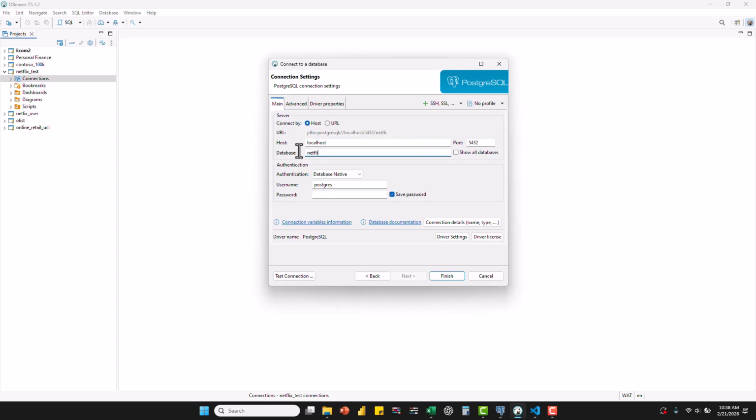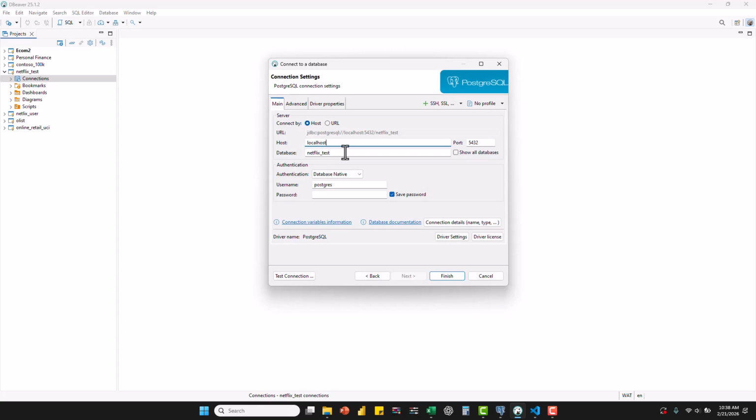So it's case sensitive. Be sure that you type everything accurately, or else it's not going to connect. So that will be for our database. And for the host, you can either use 127.0.0.1, which is also the localhost, or you can denote it as localhost. So it works either way.